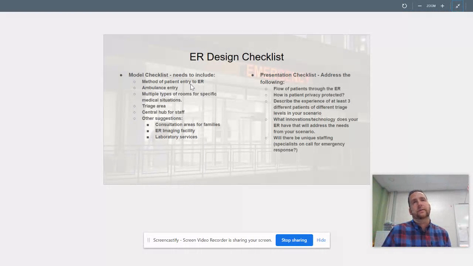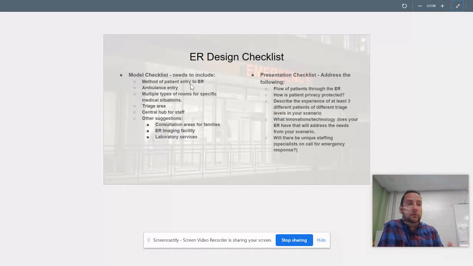And then a central hub for staff. Typically, if you look at some of the ER videos, there's an area where you have a big board that has some privacy, where it's not easily viewable by people walking through the ER that are not staff. There should be a central area where charts are kept secure as well, where there's consultation between staff. So it's like the central hub for when they're not in the rooms. If you want to add things like restrooms and break rooms for the staff, that's fine as well. I would also suggest consultation areas for families.